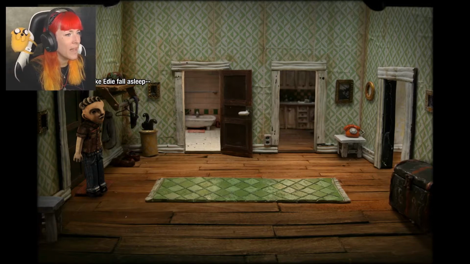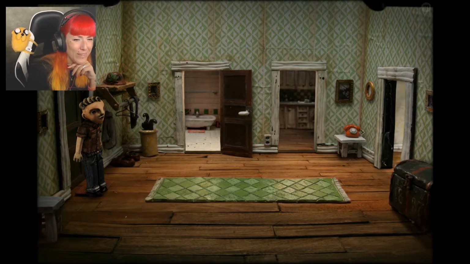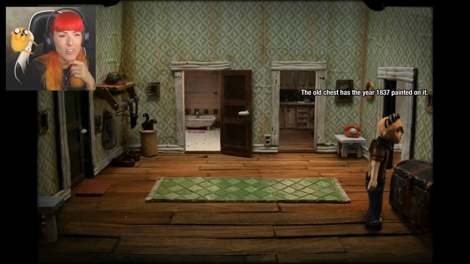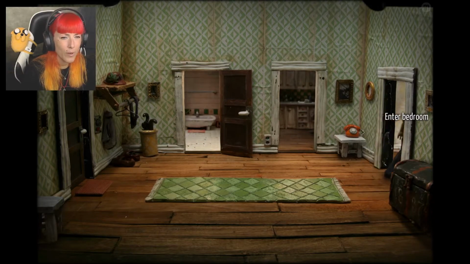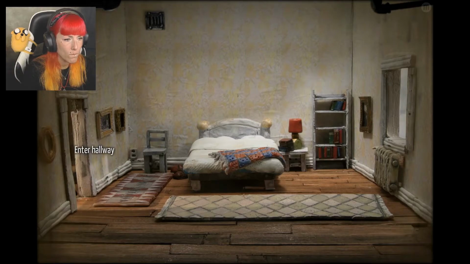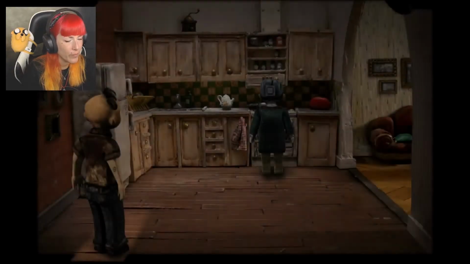It's really good. I need to make Edie fall asleep. But how do I do that? Surely I can't just knock her out. Sure you can. Just knock her over the head. Examine chest. The old chest has the year 1837 painted on it. It's full of bedding. Cool. Right, let's go, enter the bedroom. I don't want to be in there. Do I? Kitchen. Where's the living room?